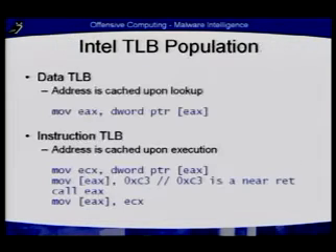To load addresses into the DTLB, you simply reference memory. So that top instruction is the same thing as dereferencing a pointer in C. For the instruction TLB, the way you can manually load this is to take the address that you want to execute, swap it out with a ret instruction, which is a 0xC3, call it, return, and then restore it. And that'll manually load the TLB.